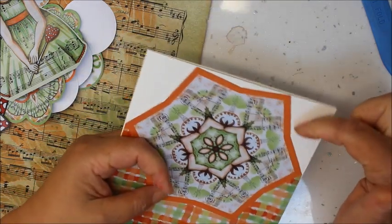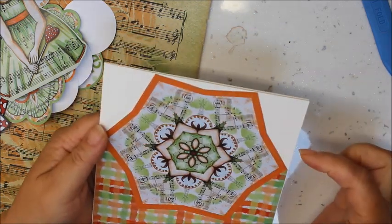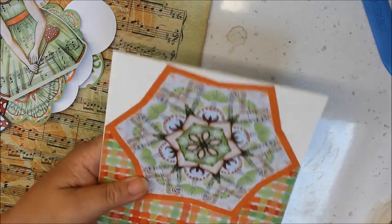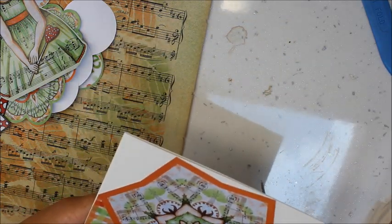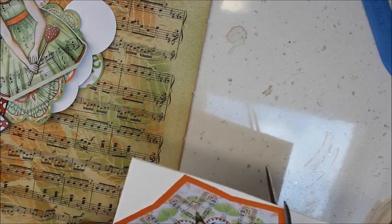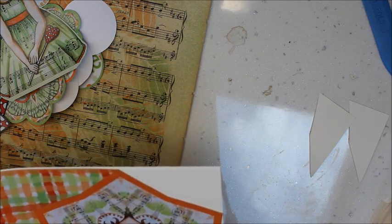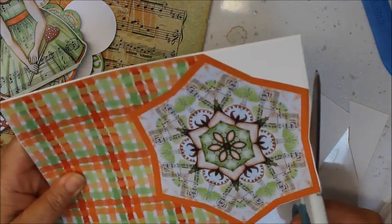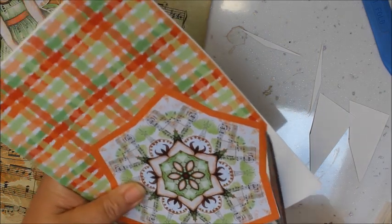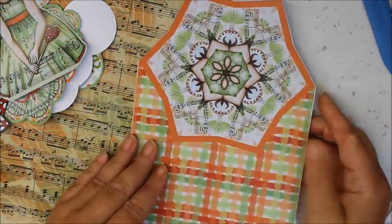So what we're going to do next is cut away any white area that's left over on your card. Now you don't have to do this, obviously you can leave it, but I've made these cards in a way that you're going to have like a fancy background. So all we're going to do is just take a pair of scissors. Now you can leave a little border if you want, or you can cut it tight, whatever, it doesn't really matter, whatever you want to do. And they're nice, you know, straight lines, so it's not difficult. Okay, and that's the first part. It's the first part of our card done.